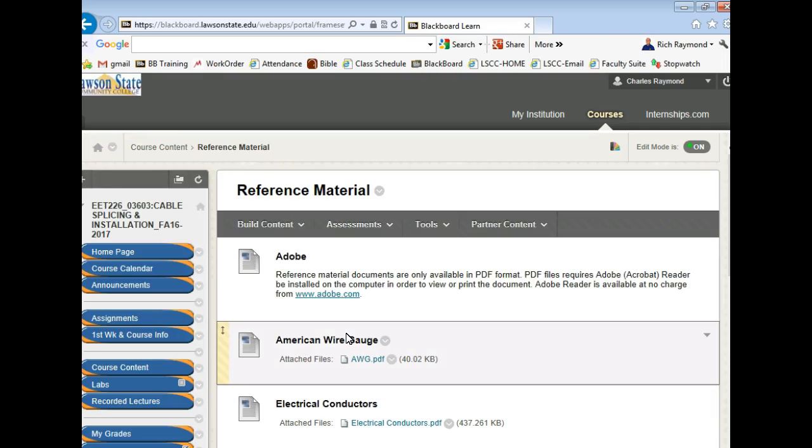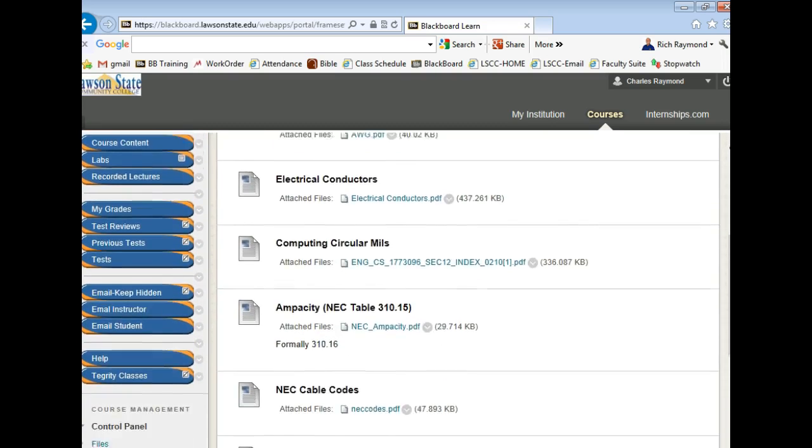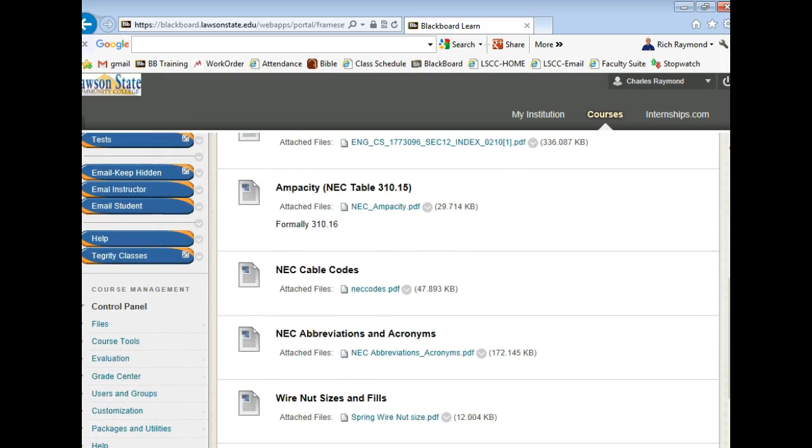By the way, y'all have access to this Blackboard all the time, right? You understand? So even when you graduate, if you need this stuff, you can still log in, as far as I know, and get access to these. And there's a lot of good information right here. So this is the NEC code table, where's it at? 310.15, which is multiple cables, by the way. They got a B and an A and that kind of stuff. And if you got an old code book, you would look this up in 310.16. But they did some stuff to the new code book that more aligns to what we do.